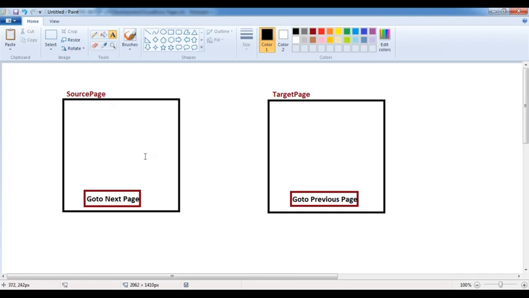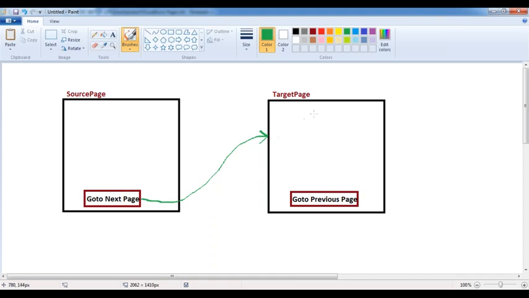I'm not bothered about that. So now, as soon as the user clicks on go to next page, I want to redirect the user to that next page. The user has to be redirected from the source page to target page. That means I want to redirect the user from source page to target page upon click on go to next page button.